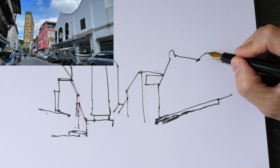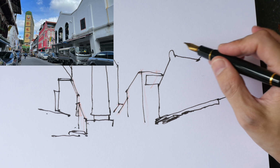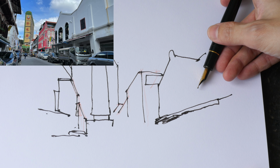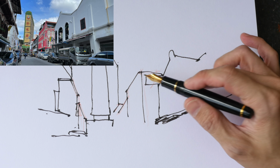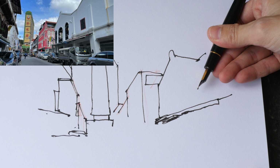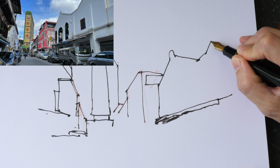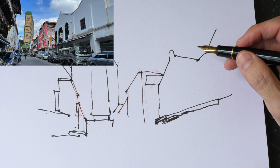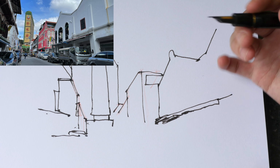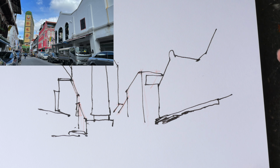Yeah. By the way, when you're drawing, don't let all the other lines confuse you. But you have to take into account all the other lines that you have already drawn. And when I am drawing, I don't think of myself as drawing buildings, shop houses, cars. I'm just drawing lines and I'm just drawing the angles. The thing is, when you think you are drawing a building, your mind will sort of try to draw that building for you, when in actual reality, what you should be doing is actually to draw what you see in front of you. Your scene, right?